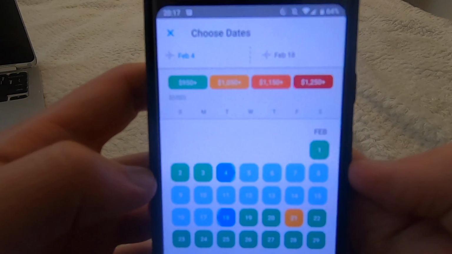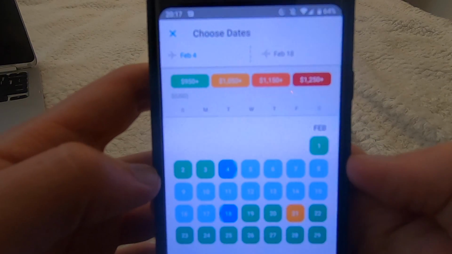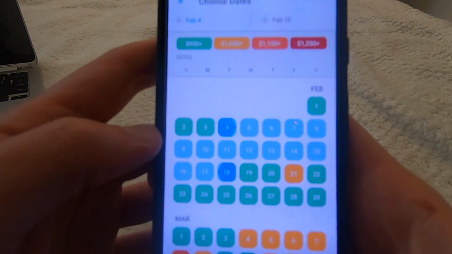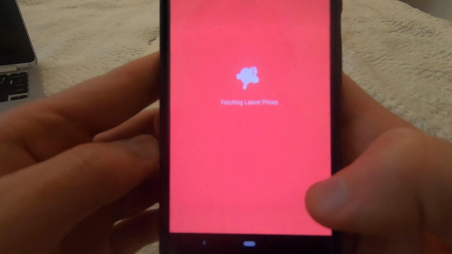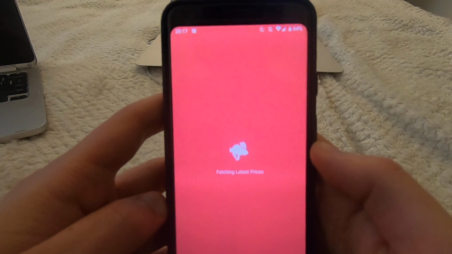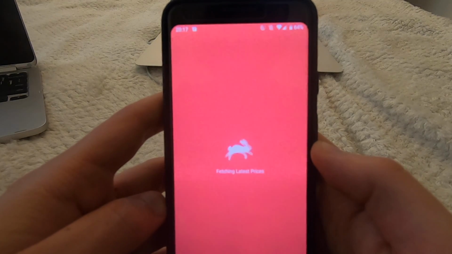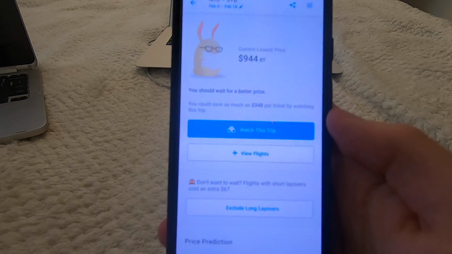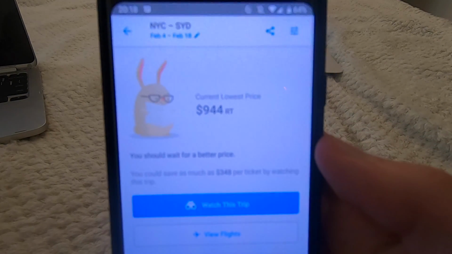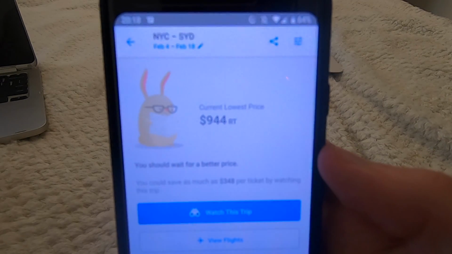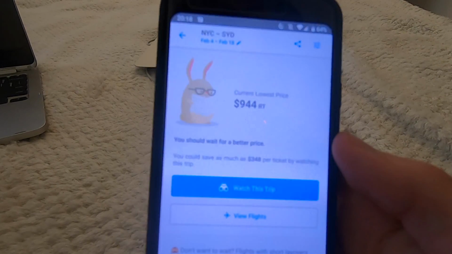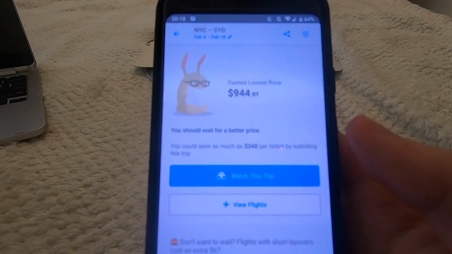And you can see the different colors, whether it's a good time to book or a bad time. So once you select your dates, you just select these dates. Hopper will see if it's a good deal. So yeah, you can see the current lowest price is $944 round trip, and Hopper would recommend you should wait for a better price.